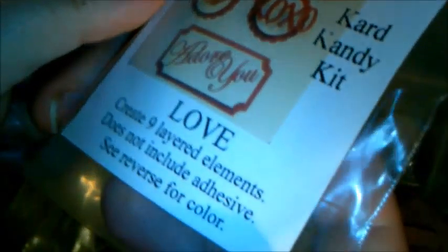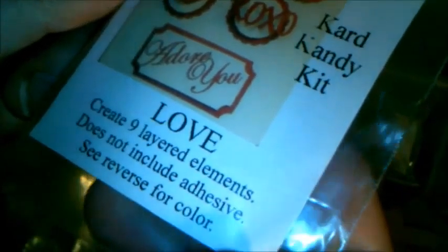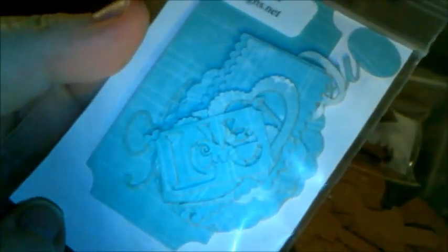You put the pieces together and place it on here — look how cute that is, great for card making, great for layouts. And of course you get a butterfly and a little ladybug. There's another little bee and the red part for the ladybug — so cute! Then this other set I got is the love one. You can see how you can make all these little pieces. It's got a little banner that says 'adore you.' It's called a card candy kit with nine layout elements, and I got mine in the aqua flute color.